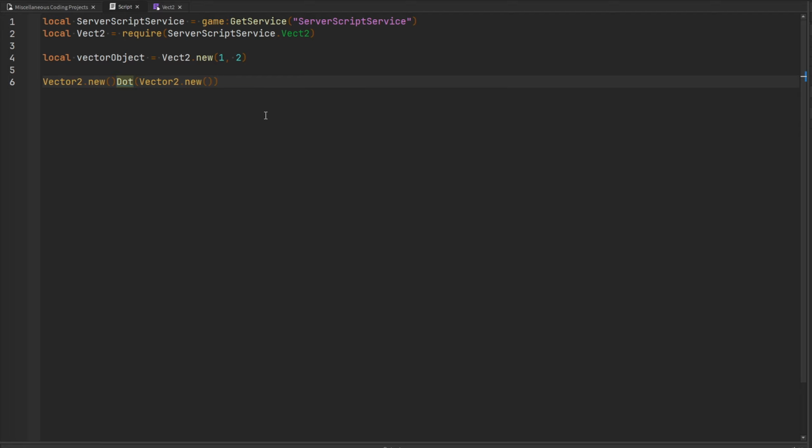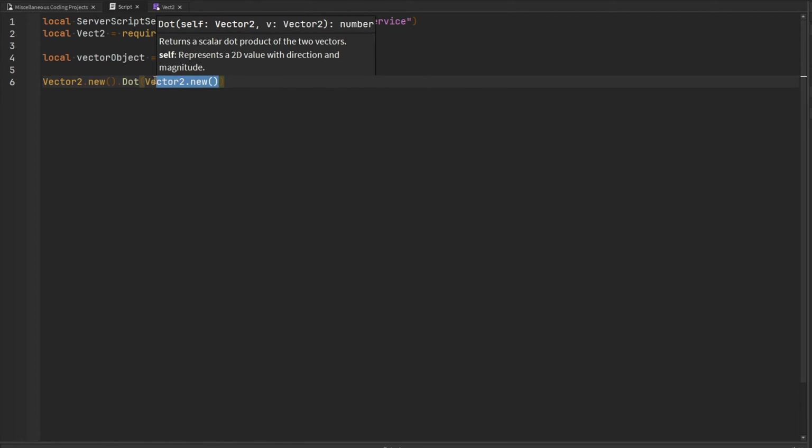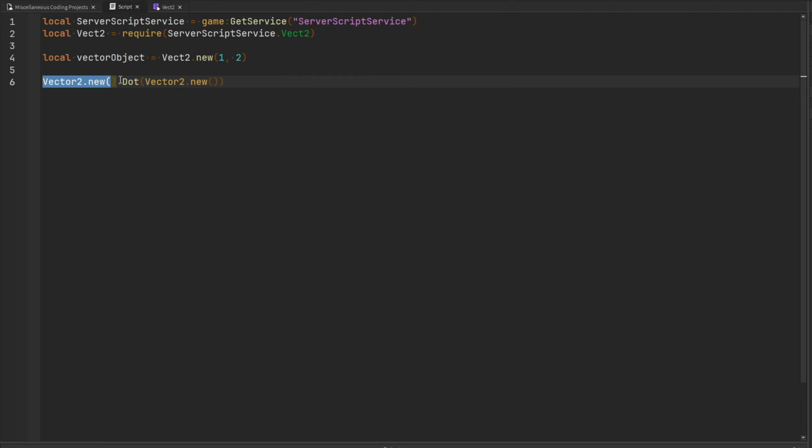What's the difference between using a colon and a dot? If you use a dot, it's simply going to execute this function, and the first argument passed to the function is going to be the one passed right here, and it's going to completely ignore this other object. But if we call it with a colon, the object that we are calling this function on, which would be this other Vector2, is automatically passed to our dot function.